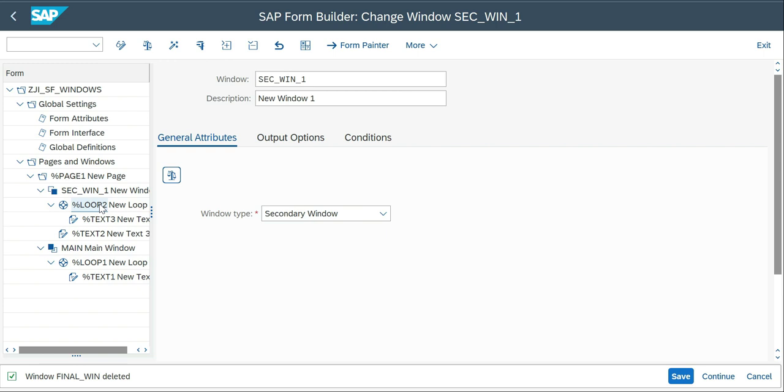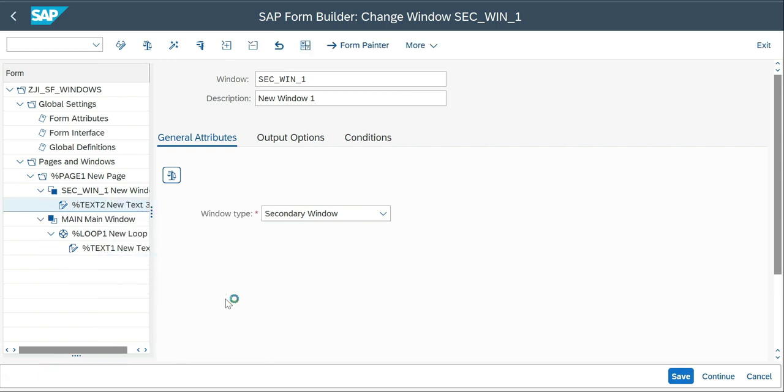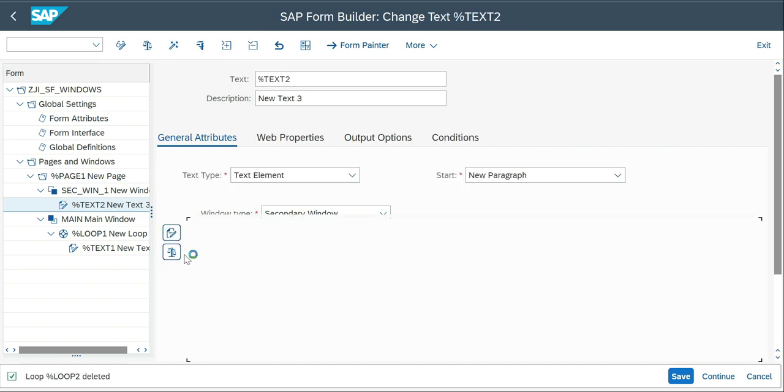Here I don't want a loop in the secondary window. My idea to understand the final window is to have a variable in the initial stage of global definitions, and keep increasing the value in different components. It could be secondary window 1, 2, main window, and final window. I'm going to display the value of the variable in the final window. Let's see how the values get accumulated for that variable.